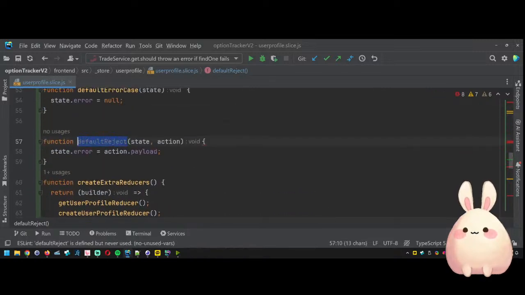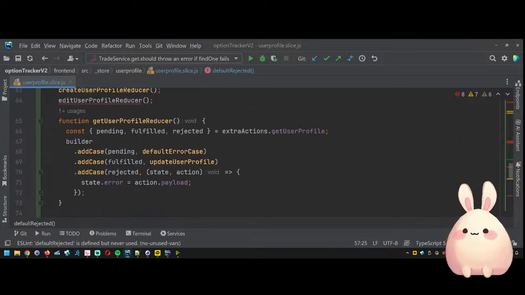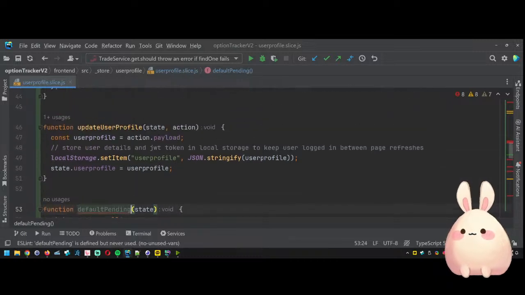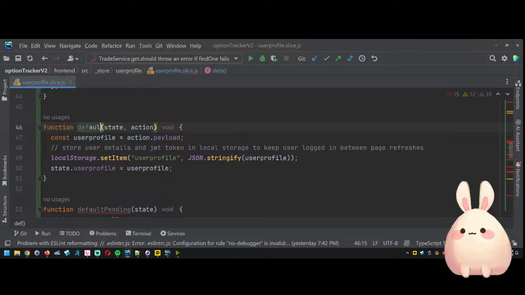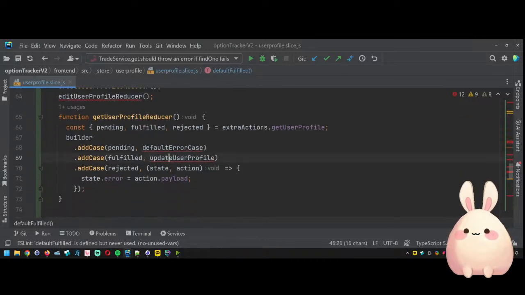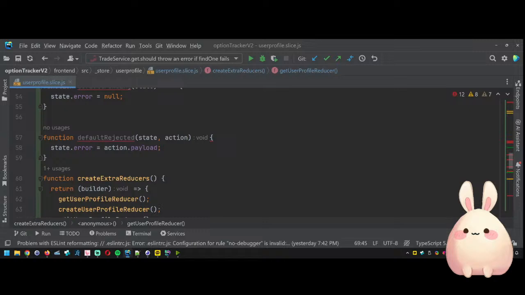It should be default rejected. Default pending. Yeah, we'll call you default pending. And we'll change you to default build. And that way they're all the same, and they match up to what they're supposed to be.